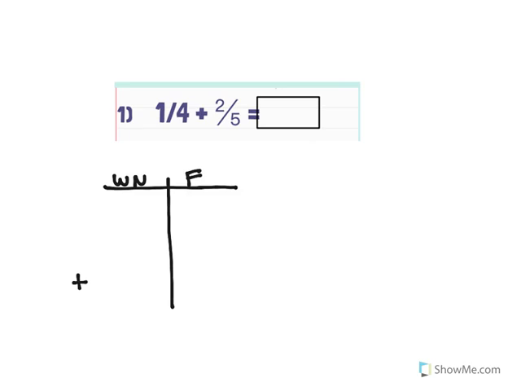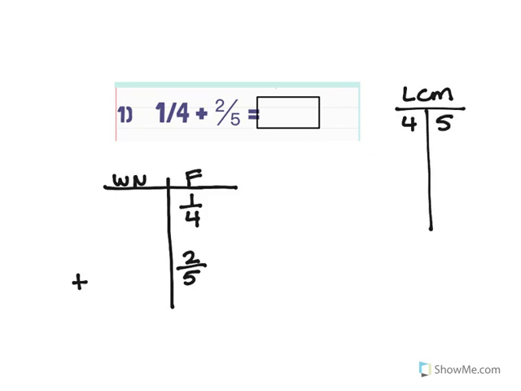All right, we're going to go ahead and put in both fractions. 1/4 is our first addend, and 2/5 is the second addend. The first thing we need to always do is check to see if the denominators are the same. Here I see I have a denominator 4 and 5. These are different. So we have to set up a t-chart off to the side to find the LCM of 4 and 5.